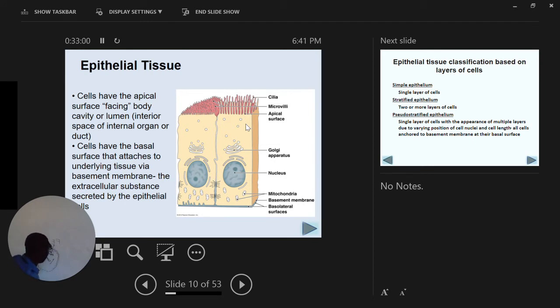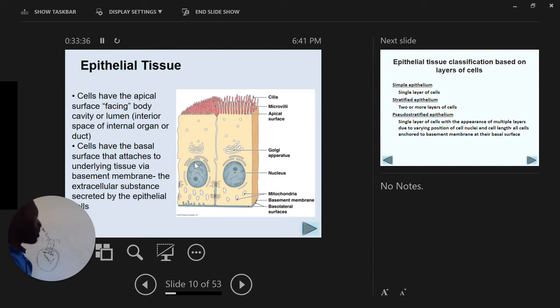Good. Now, this part here will be what? The basal surface. Because this will be the base, right? If this is the apex. Do you get? Good. You can get it now, right? Good. So this is the apex, this is the base. So the basal surface is going to be here. And this is the apical surface. All right? So the epithelial tissues, they have apical surface. And I already told you what the apical surface is. And then they also have the basal surface.